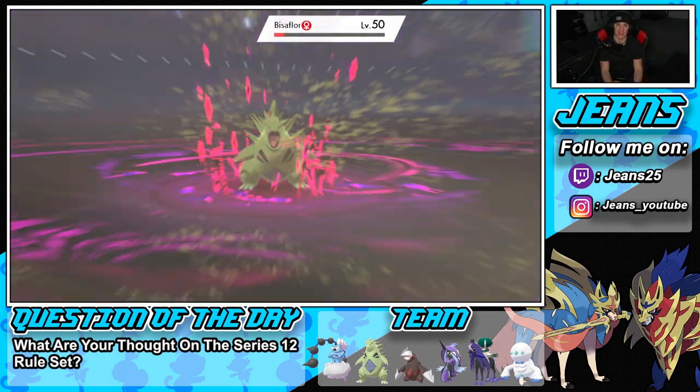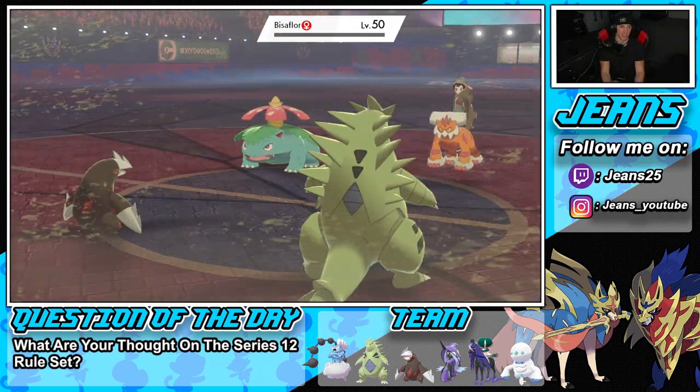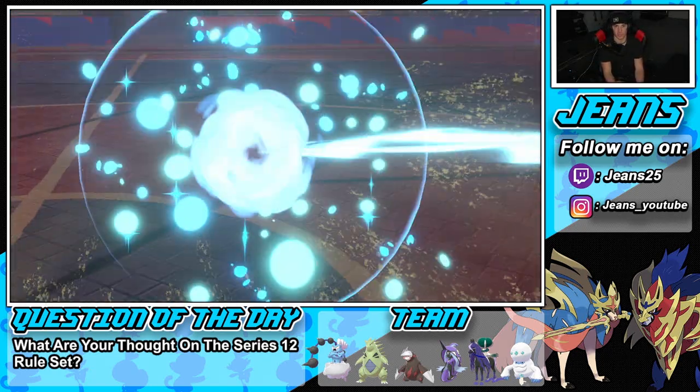Dark Pulse is going to poke here. Venusaur, get on out of my game, yo. We don't want you here. Venusaur goes down, and it's just a 3v1 situation, which is pretty simple.